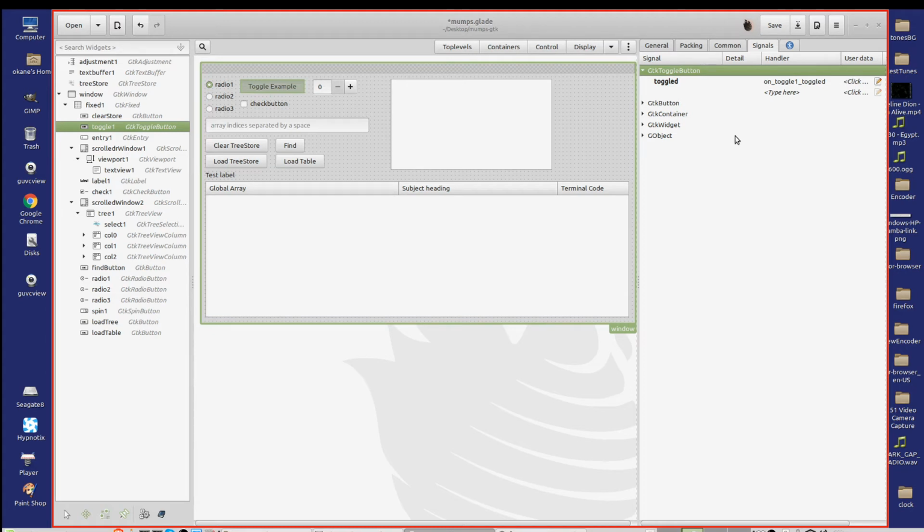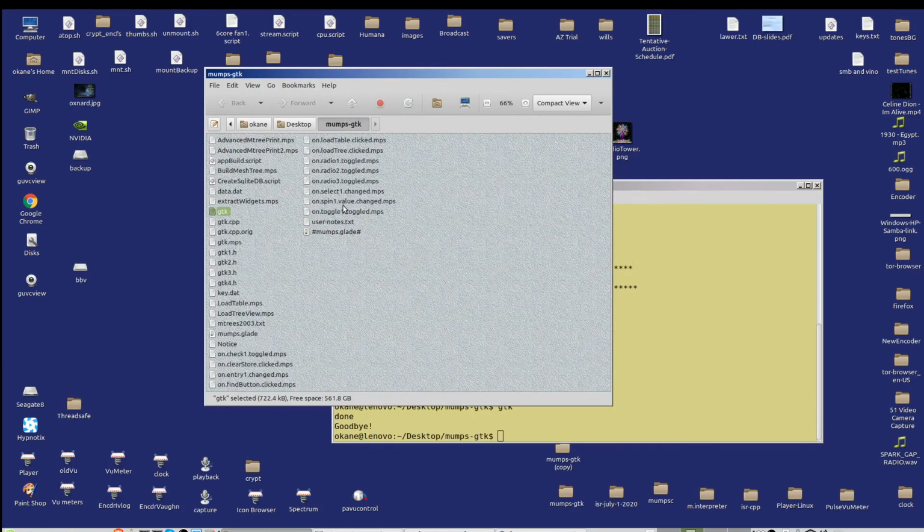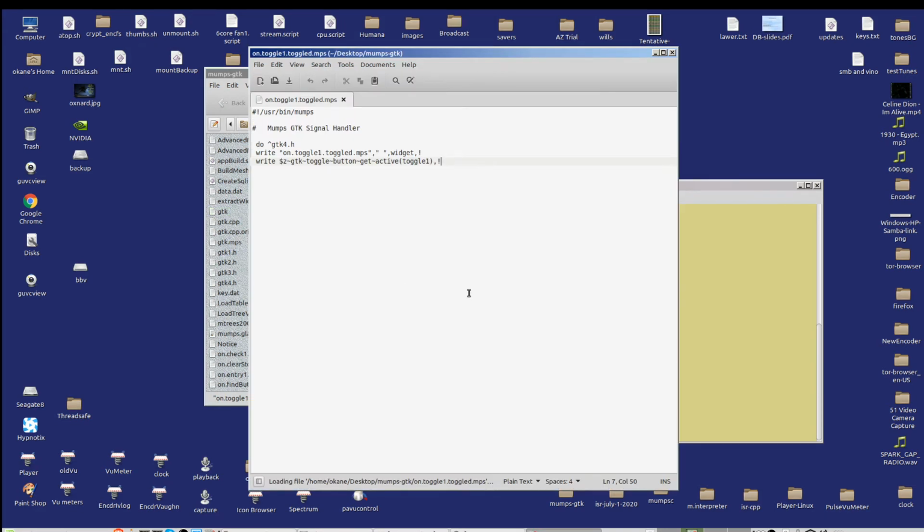Although I don't have that written into the code, it doesn't see button press event yet. The code only sees certain things. But there it is, on toggle1 toggled. It was the default name. So anyway, the toggle example. So we look over here, toggle. Where is it? Toggle1 toggled, and there it is. This is what got automatically generated. And it shows you whether it's active or inactive. That's probably the most common function you're going to look at. It's going to return a 0 or a 1, indicating active or inactive.